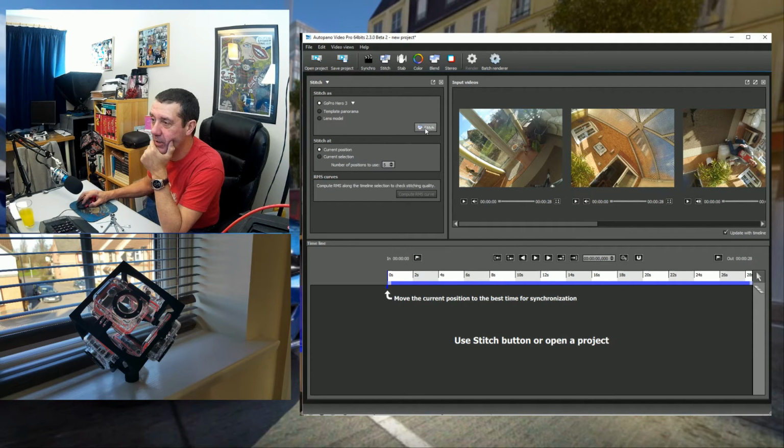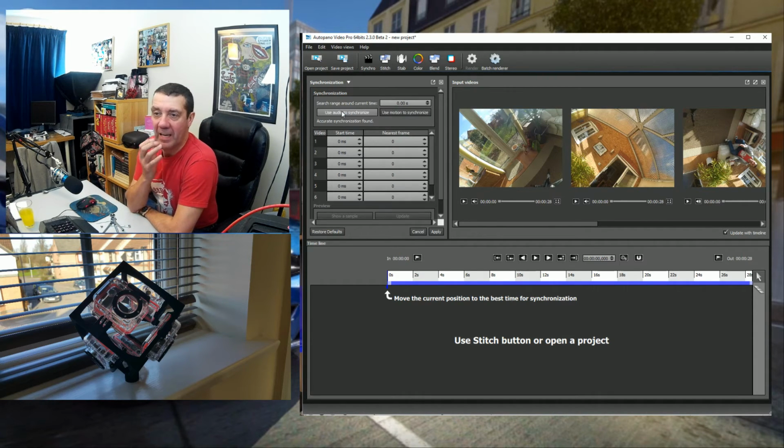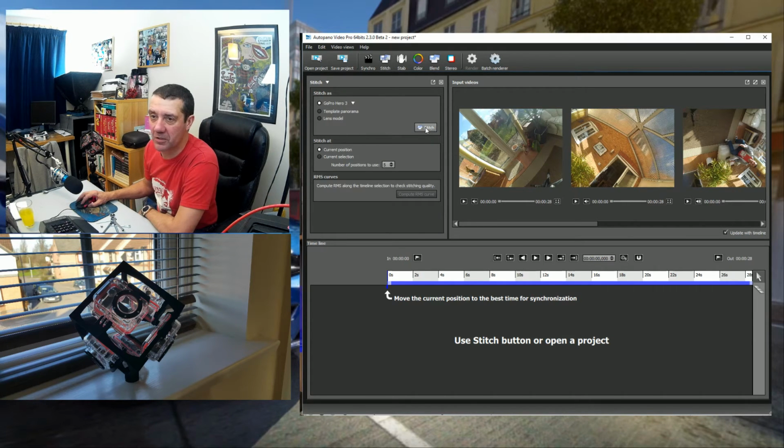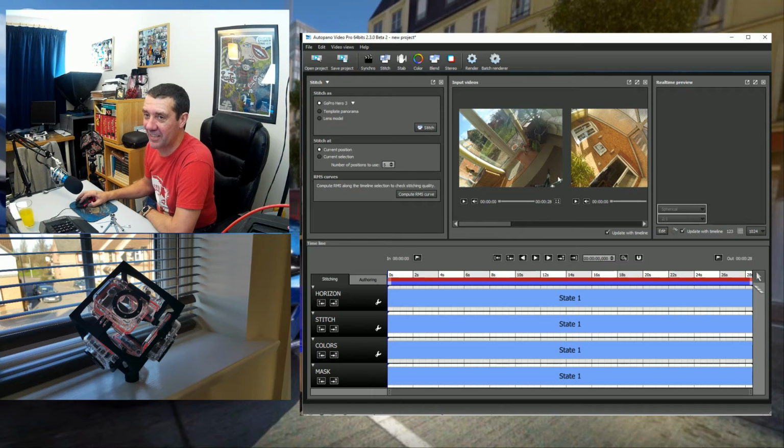Synchro. Let's just do a synchro. Let's just see if this works. Oh, okay. So I'm always dubious about that. I've got to be honest. Right, give me that. Right, that stitch. I'm just going to use this GoPro Hero 3 settings. Oh yeah, I might start dropping frames, because this is heavily GPU usage. I bet it'll crash. And it'll be interesting to see if the recording software crashes, or Auto Pano crashes. Yeah, it will be interesting, I'll tell you.